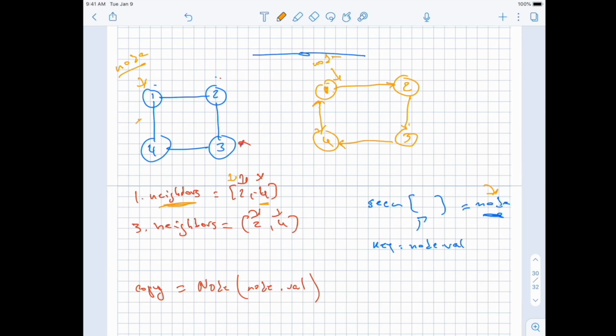Similarly, once we do that, we'll recurse on 4. What are the neighbors initially? 3. 3 already exists, and so we'll just create the link, and then we'll recurse on 3. For 3, what are the neighbors? 2, and so we'll link, and then we'll link here. And now they are undirected. By link here, I mean just adding it to the list of neighbors. And then at the end we'll have undirected edges, and we'll have all the nodes, right?